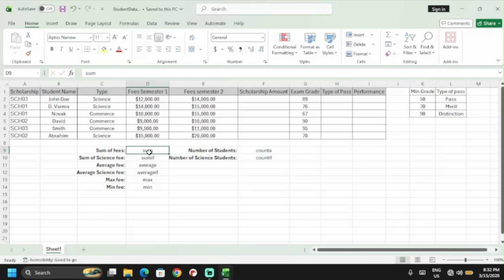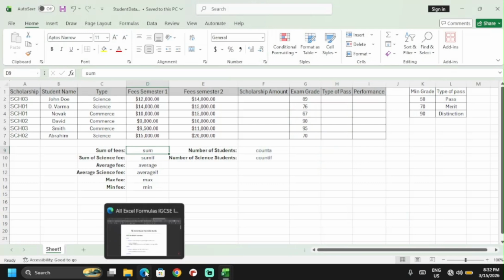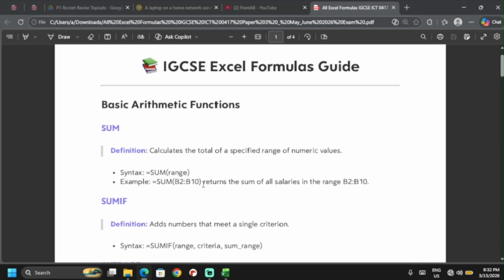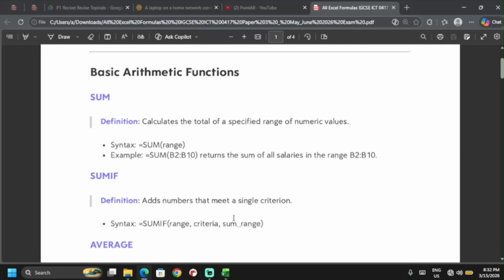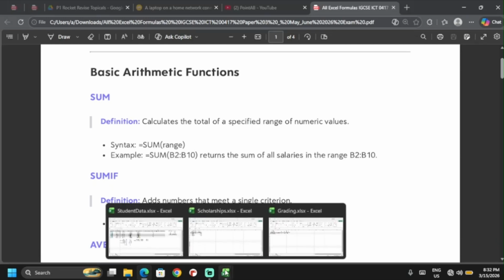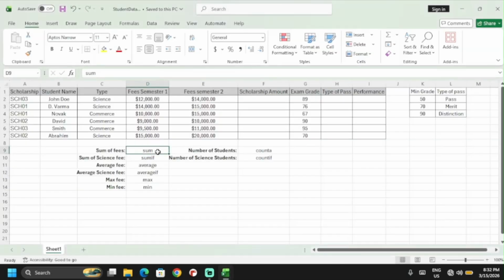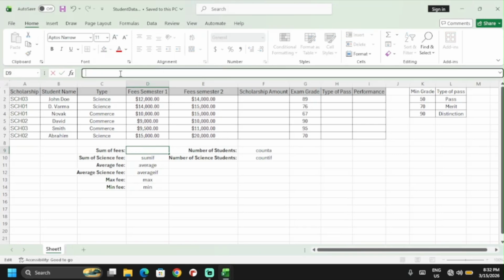So let's begin. The first formula we have is the sum formula, which calculates the total of a specified range. Let's try it here. If we want to sum all the fees for semester 1 and semester 2, we will use sum.